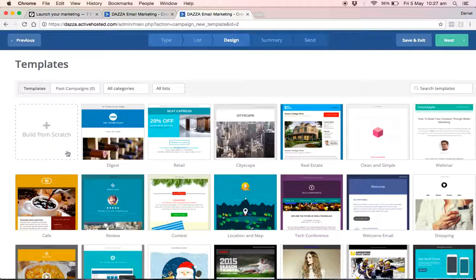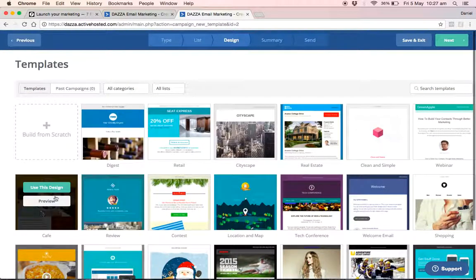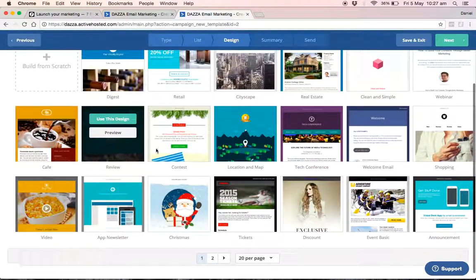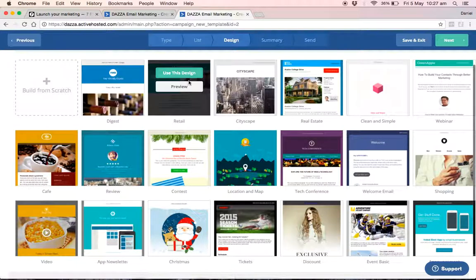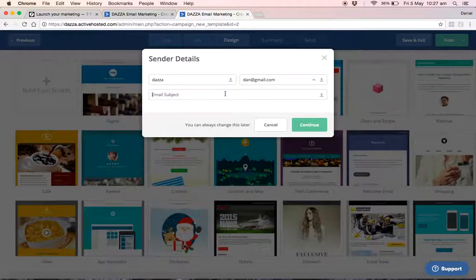Then you can either select a template or you can build it from scratch. You want to make it as personalized as possible. So I would suggest using a template and then building your actual content from that. For now I'm just going to say, let's use something like, I don't know, this looks pretty nice. And then the subject of the email is, you might say, exciting news, I've got new content, or whatever it is, or here's an awesome case study of one of my clients.